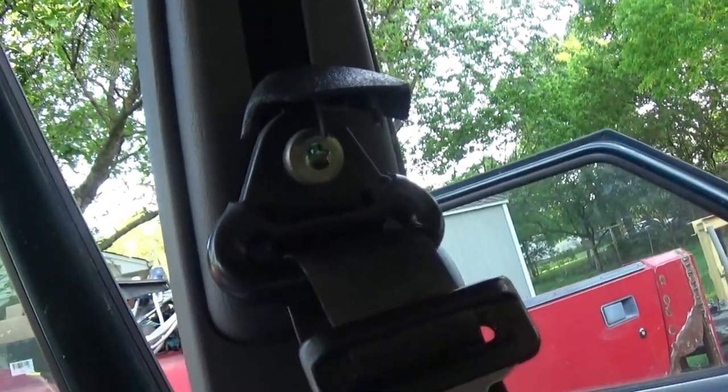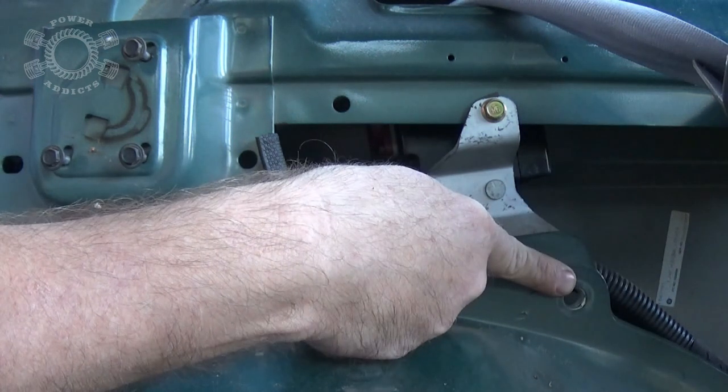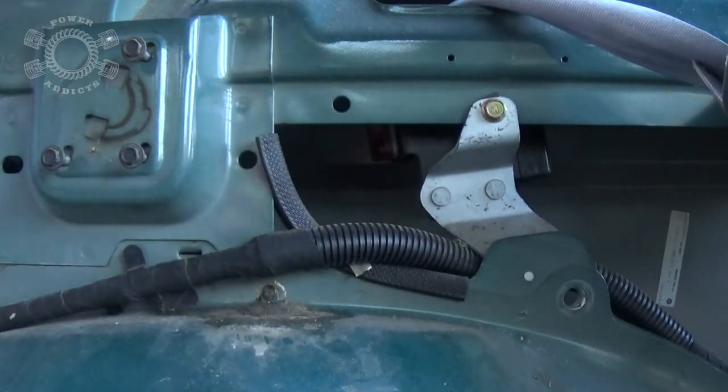Now we go up top and take that one out, and it's done. That's this side. Now on the rears, after you get this T50 out right here, there's a 10 millimeter. Take it out.